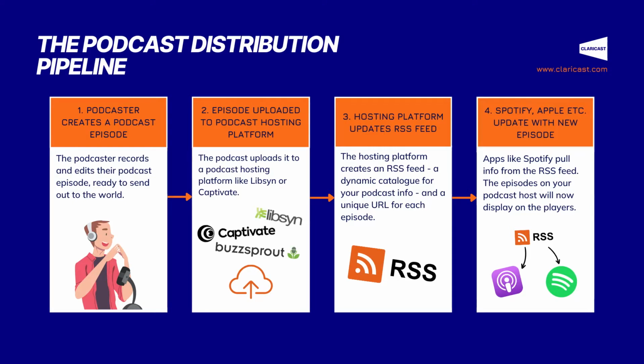And when you set up one of these systems and upload your podcast episodes, what it does is create an RSS feed, which is a feed of information that the podcast platforms can read, so that anytime you update that information on your host or add a new episode, the players will get those updates via that RSS feed automatically and publish your new episodes or any changes that you've made. Ideally, you want to set this up at least a couple of weeks before your podcast has launched, because it can take up to a couple of weeks for the podcast players to pick up your RSS feed and for everything to show as it should.